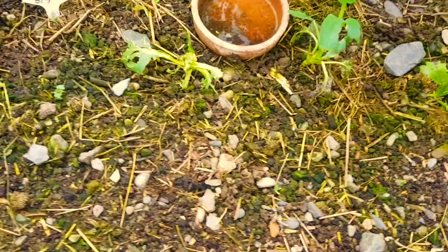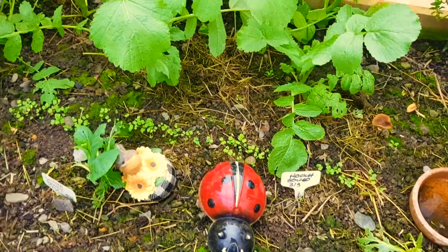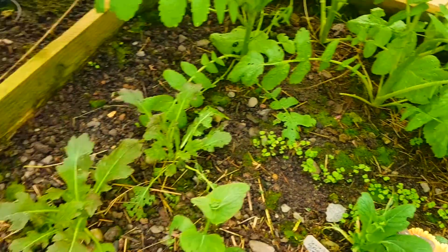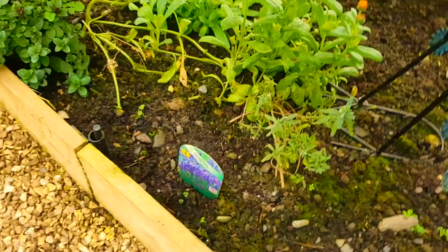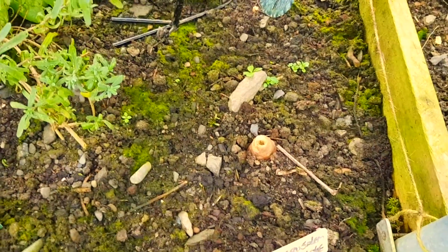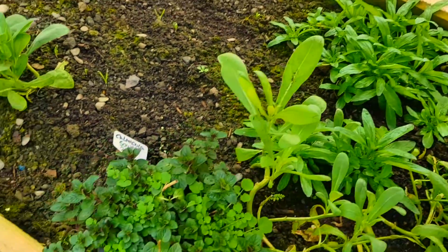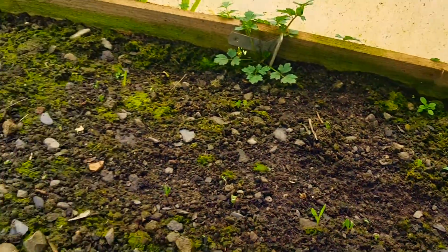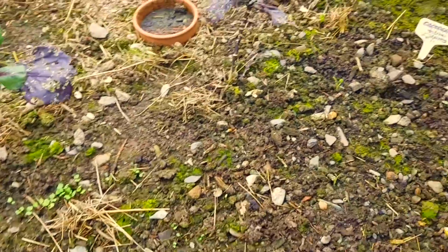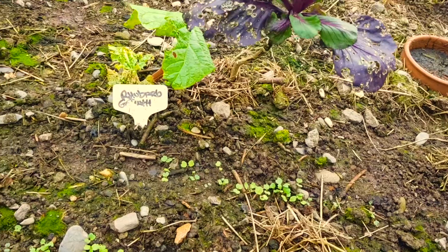I did put a load of seeds at the front here. They're Tuscany salad, but they don't seem to have come to anything yet. There's a row of rocket at the back there. These salads are doing all right in here, these radish. And then under here, I don't think that Jerusalem artichoke is very happy. And we've put some more calendula at the back here. There's another mint. So at the back there's more calendula coming up. There's some asparagus in here somewhere. There's a load of seeds coming up here which are rocket.